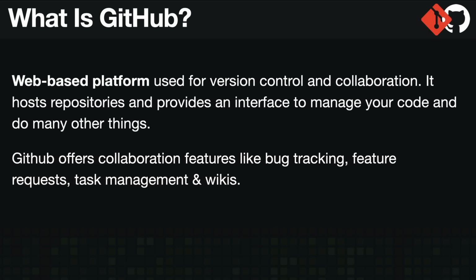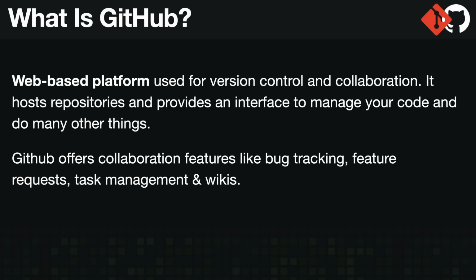within the browser to manage your code and do other things as well. In addition to hosting your code, GitHub offers powerful collaboration tools like bug tracking, feature requests, task management. There's wikis for your projects. So Git is the tool that you use to create these repositories and push your code to them. But something like GitHub, because there's others as well, it's not just GitHub, but these kind of remote services, this is where most of your collaboration is going to happen.